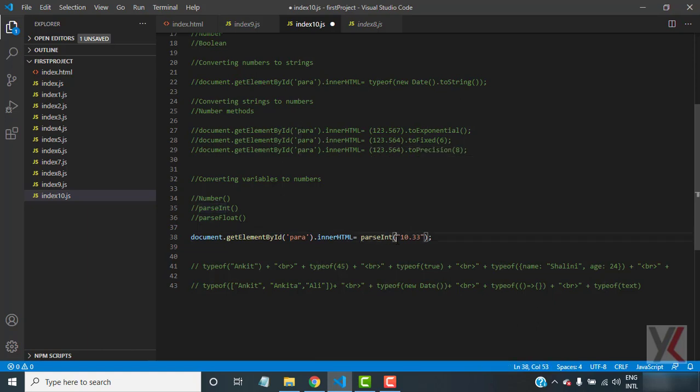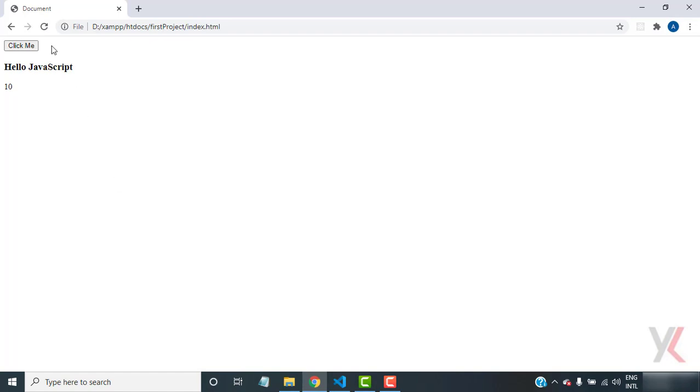By default, if I remove parse int, it will return 10.33. But when we include it, our result will change. Parse int converts this decimal value to an integer, which means it will not hold any decimal value.